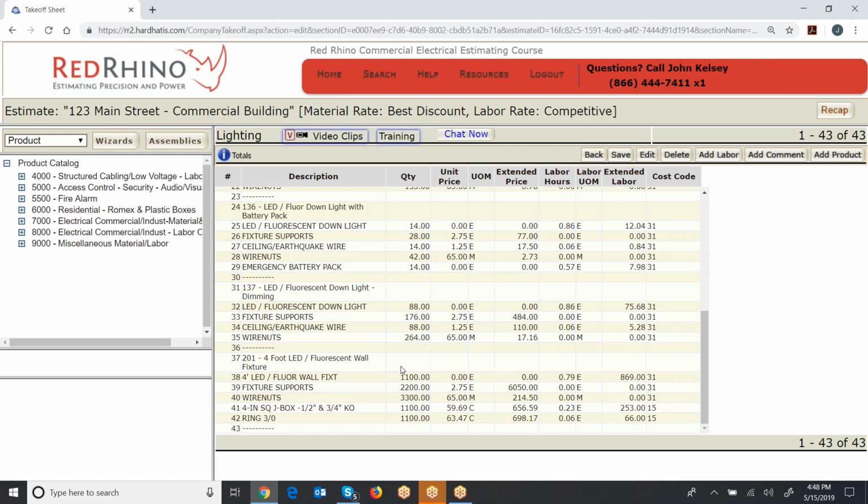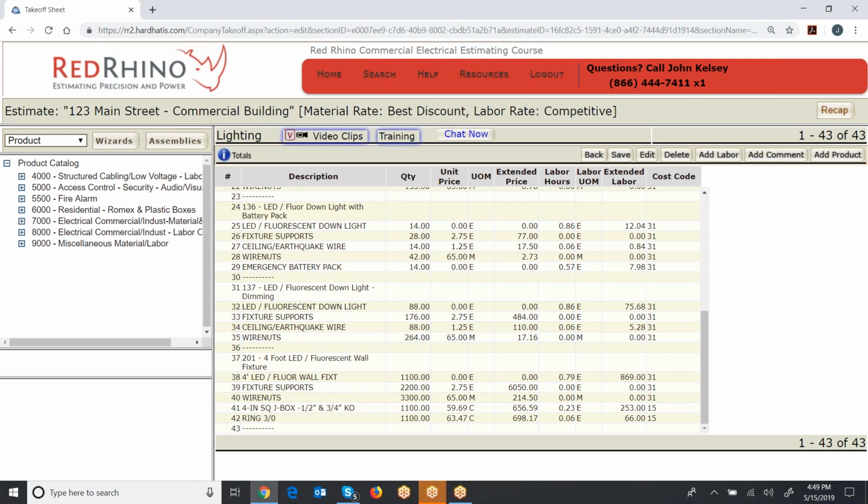I could either go back and put the correct amount of assemblies in here, or change this amount. What I prefer to do is input the correct amount and then delete these items. I'm not going to show you all that. I'm just going to correct it now, and then I'll turn the video back on after it's corrected, and we'll see a difference. So again, notice there's 869 hours of fixture labor, and there's 253 hours with 4S boxes.